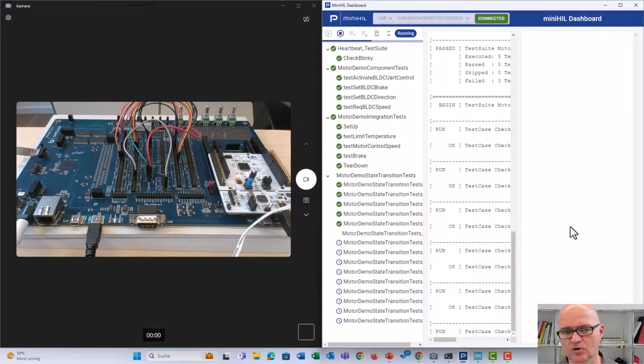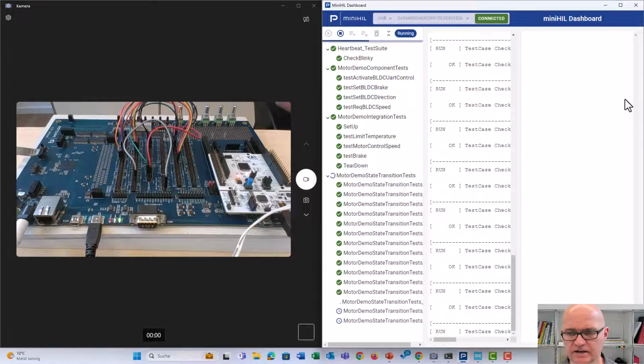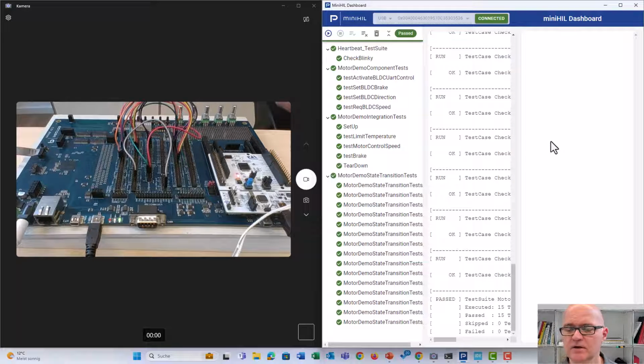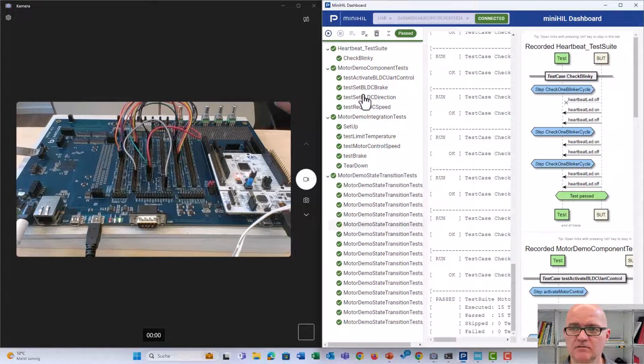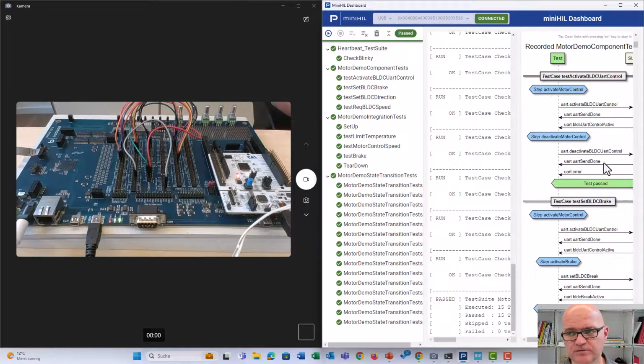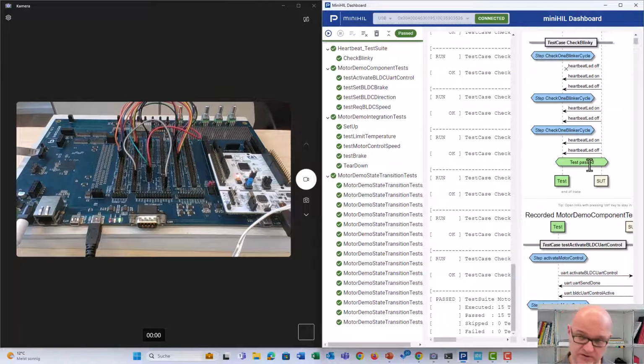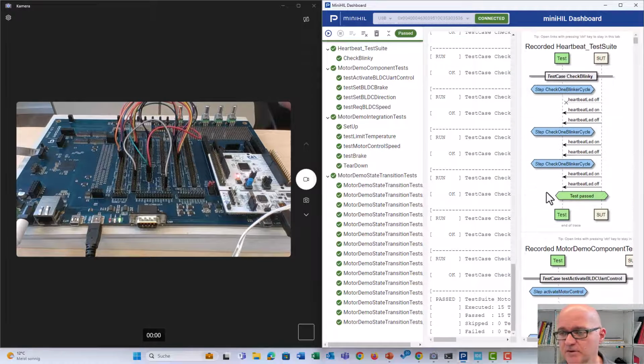And I get all the results as sequence diagrams. So here you can see the diagrams with the results. That's not the generated diagram as in the development environment, but the real diagram from the test execution.